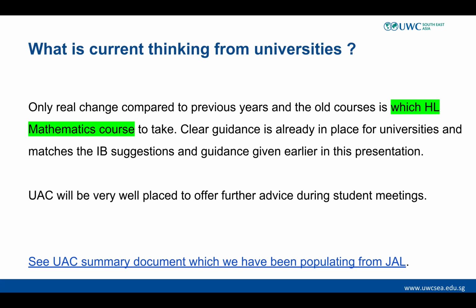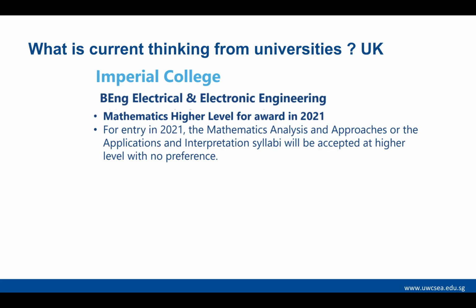Guidance is already in place for universities, and if you have a specific university in mind, you can click on their website and have a look at the entrance requirements for the IB Diploma. Over the next few weeks, the UAC will be having individual interviews with all students in grade 10, and you'll be able to unpack your university requirements a little more with them. We already have a document with examples of which universities for which courses might require which HL Maths course.